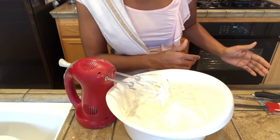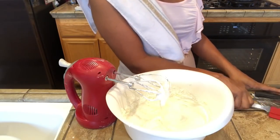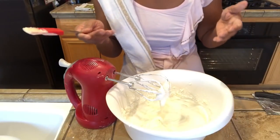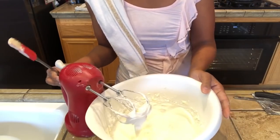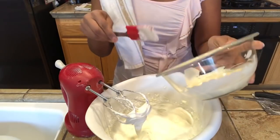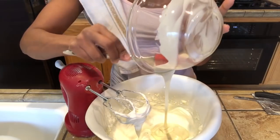Now, if you don't use the whole package of cream cheese, you probably won't need any more sugar. So you kind of want to balance out the sweetness and the cream cheese taste, you know. So now I'm going to add in the melted white chocolate. And you're just going to simply pour it on in there.